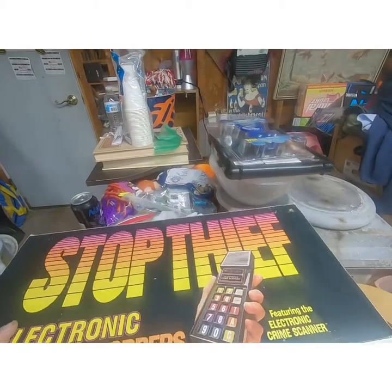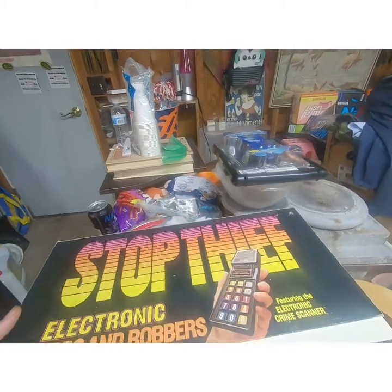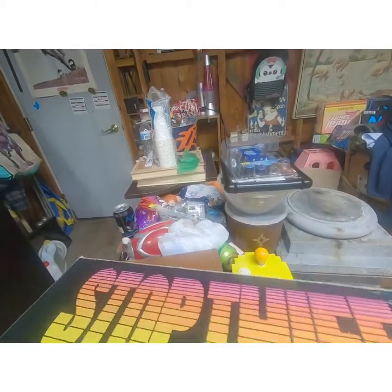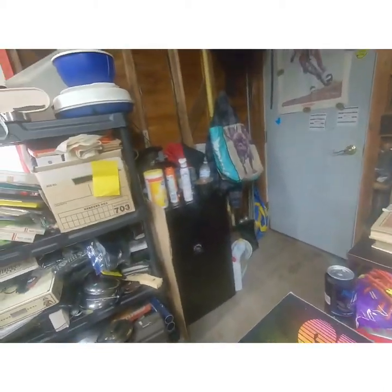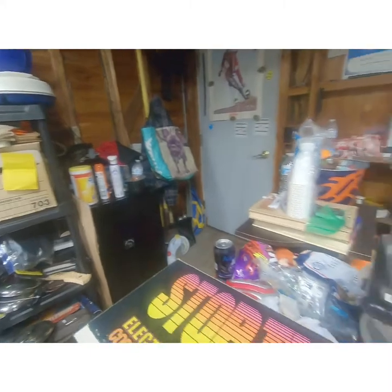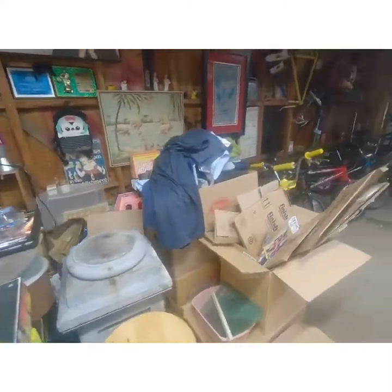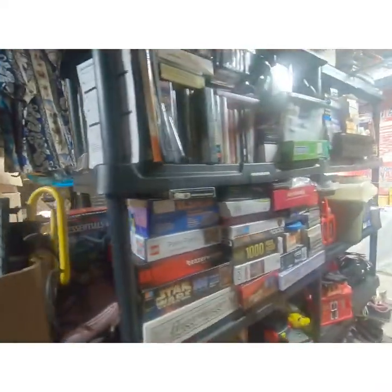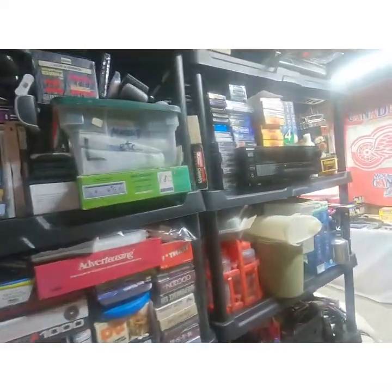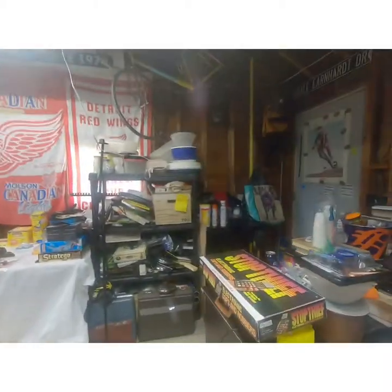Other than that, this was at a garage sale that was donations only. I picked up this. I think I picked up another game, but I can't think of what it is or where it is. I'm not sure what the other game was that I picked up there. I know there was another game.